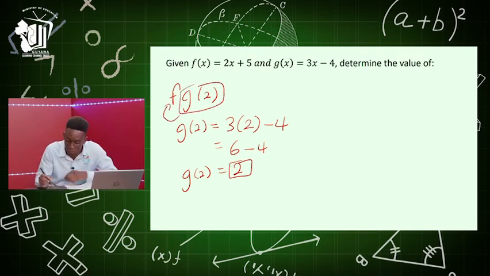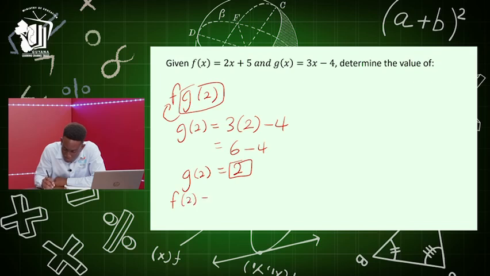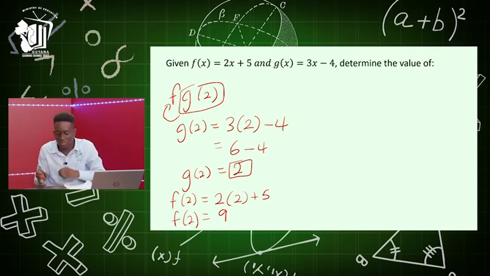So now this can work out and give us, instead of f of x, we will put the value of g of 2, in this case, which is 2. So f of 2 is equal to 2 multiplied by, instead of x, we'll say 2 plus 5. And this will give us 2 2's 4. 4 plus 5 would give me 9. So f of 2 is equal to 9. That is after we're done with our working.